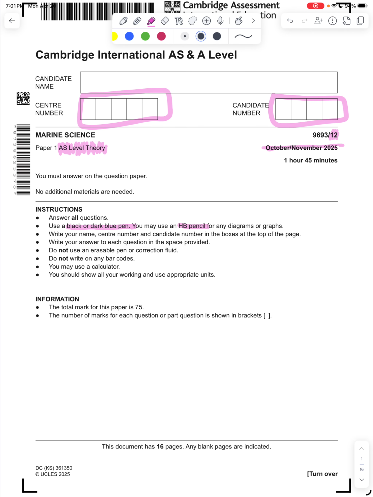Okay, you can use a calculator, and you should. You can also highlight or use a different color item to identify your brackets. That's where your marks are. Not every question will have a dotted line with it, so not every question is obvious that you need to answer it, but it is obvious if you look for the marks. This test, as well as paper 2, both of them are an hour and 45 minutes, and they are 75 marks.